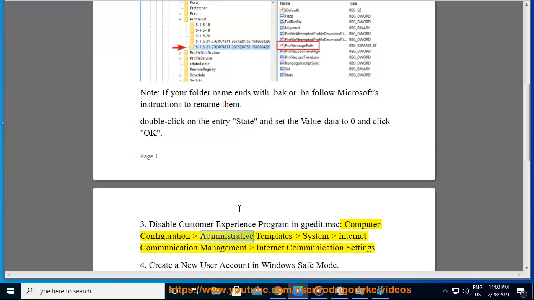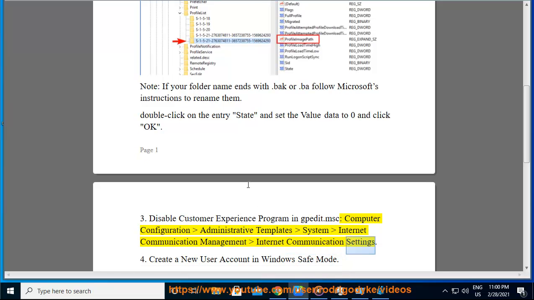Computer Configuration, Administrative Templates, System, Internet Communication Management, Internet Communication Settings.